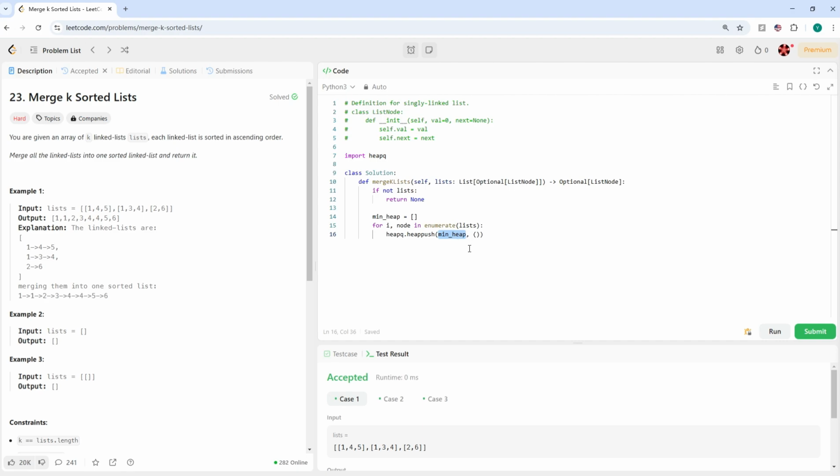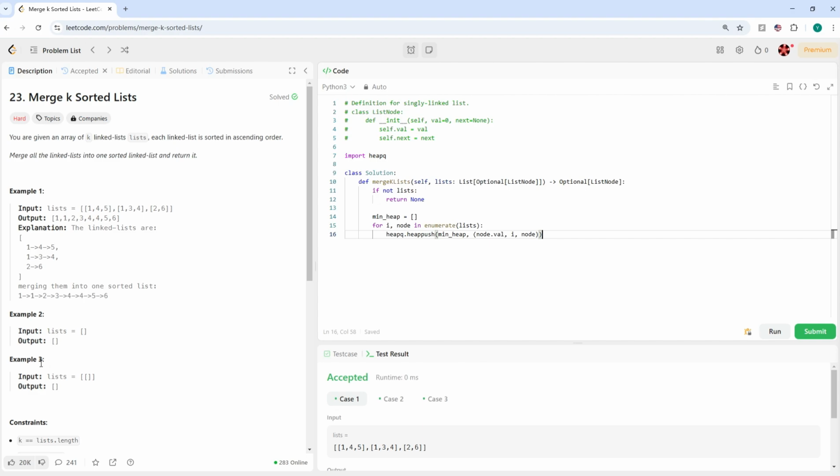The first argument here is the heap we want to operate on. And the second argument will be the value or the element or the object we want to append into the heap. So for this problem, we will first have node.value to compare which is larger and which is smaller, and the node itself. But there is an important thing to remember: if the value is duplicate, how are we going to identify different nodes with the same values? So we will append another identification, which is i, to distinguish the nodes that share the same value.